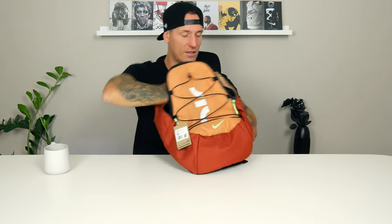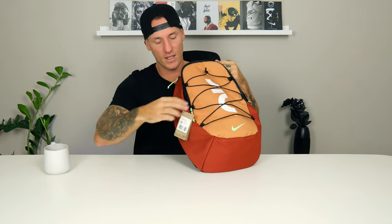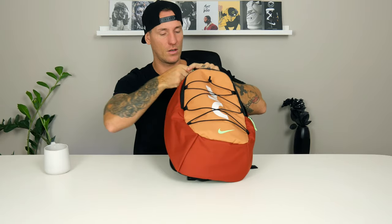It's 21 liters, so it's not really big. It's not too small either. It's really great for gym, school, stuff like that. A great all-over backpack.